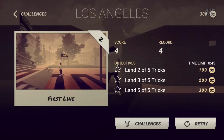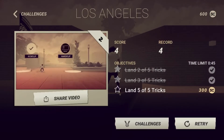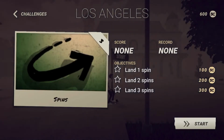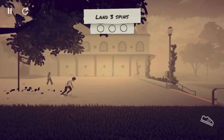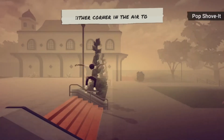Okay, that's 5. That's 600. We're gonna go back and do the ones we missed, but spins, land 1 spin, 2 spin. All right, that's easy. Spins are like easy. Tap either corner in the air to spin. Oh, that's how you do it. Okay, I thought it was just swiping.